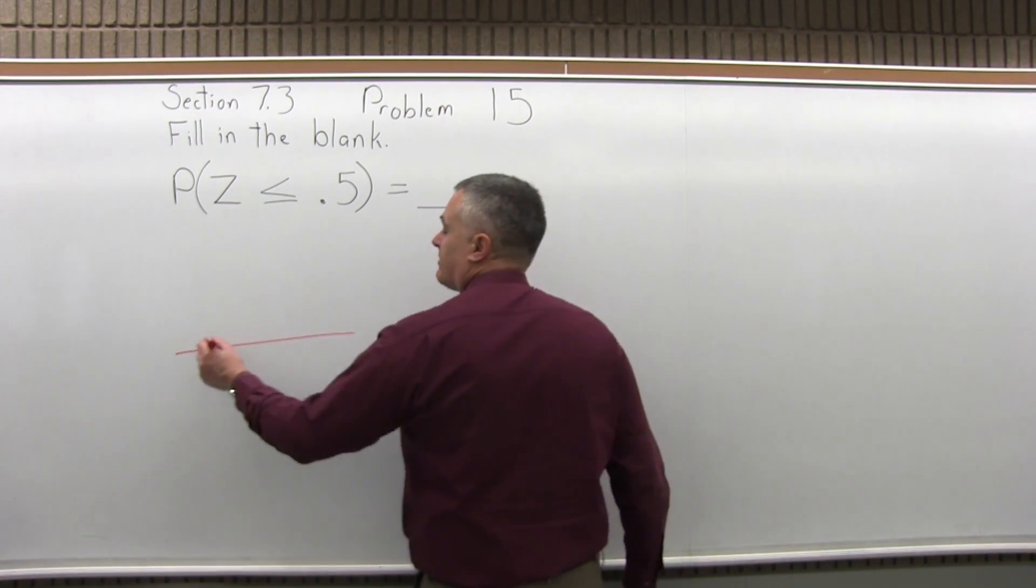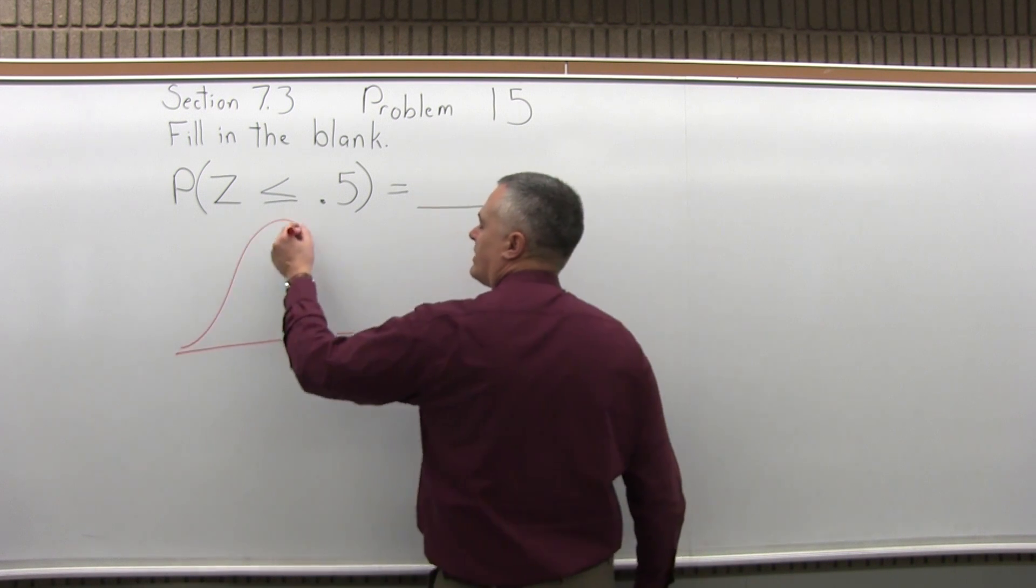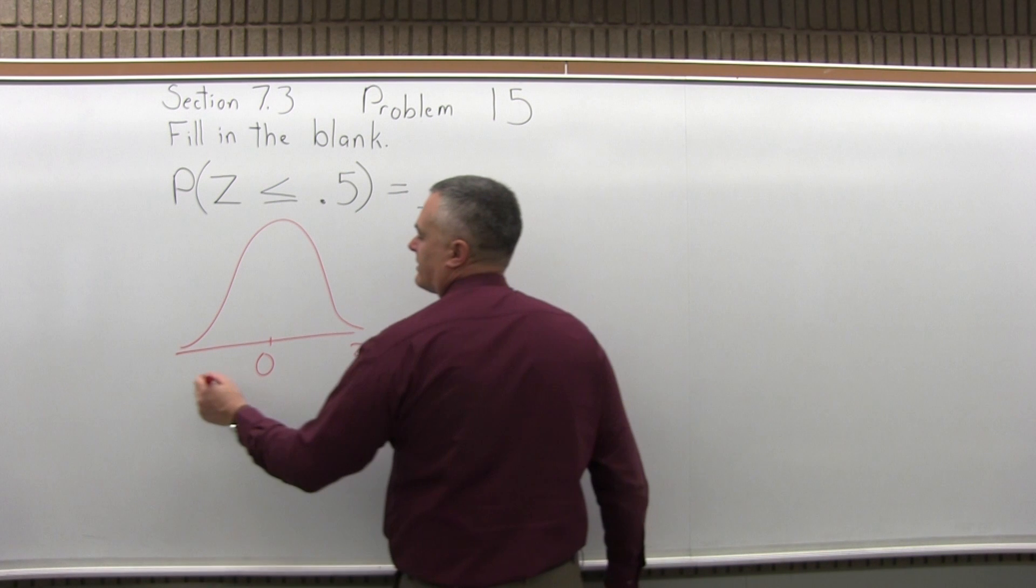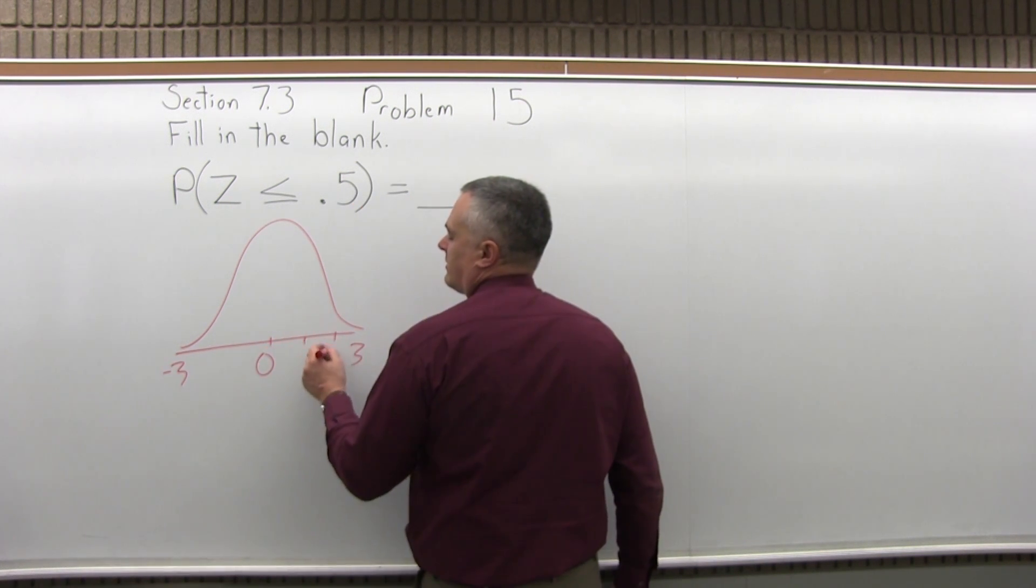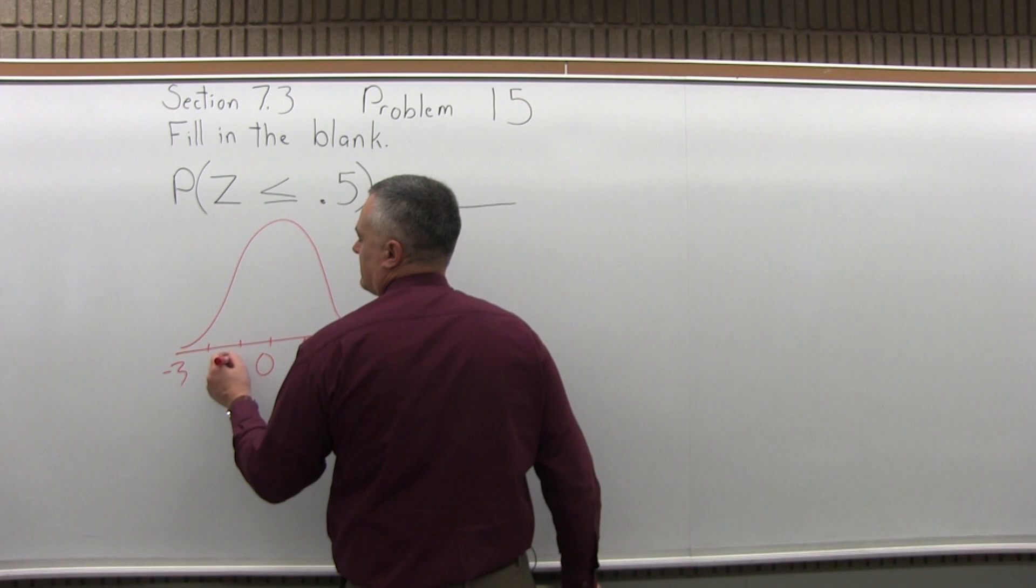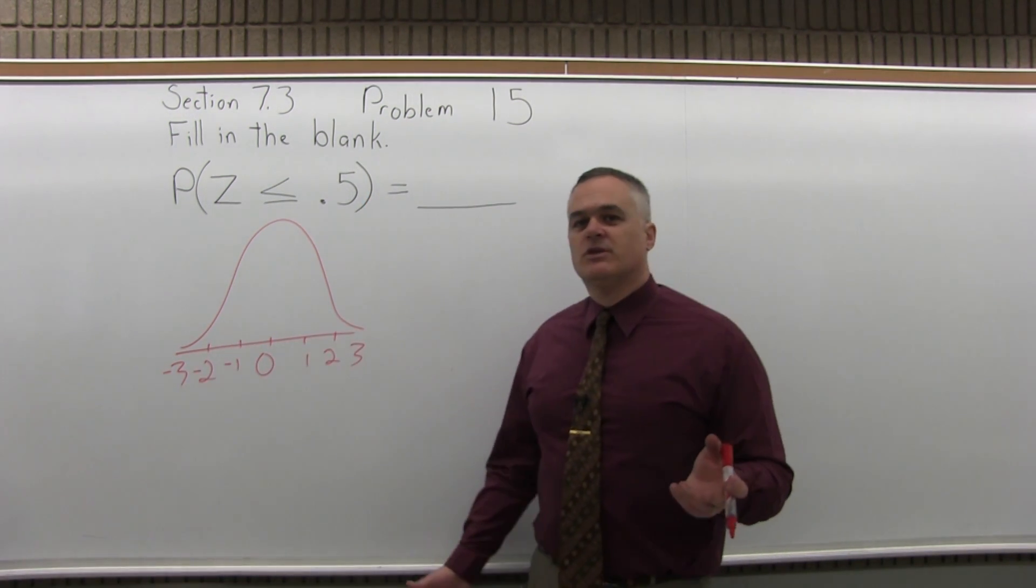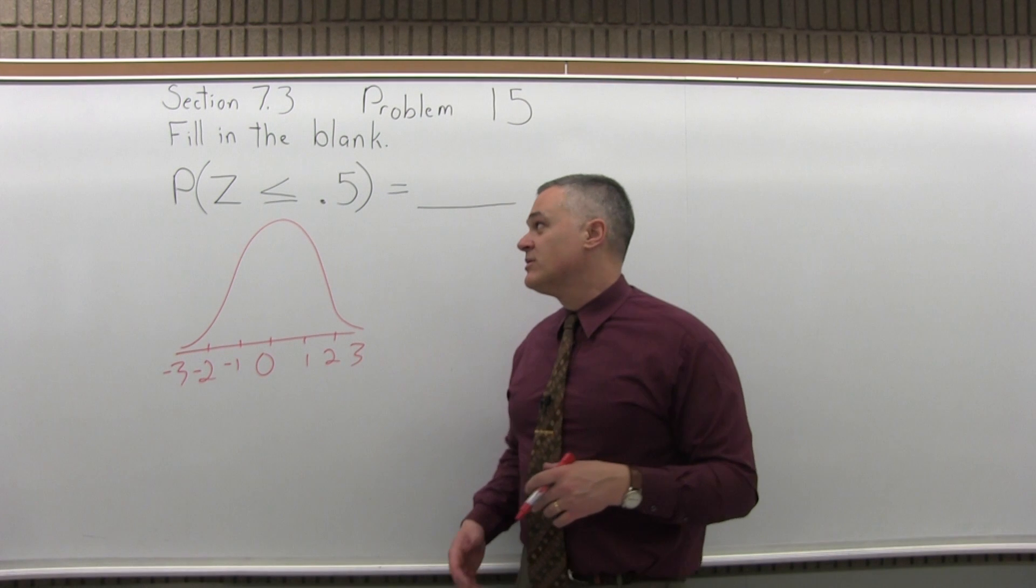So, I like to start by drawing the graph, and again, I know I don't really have to, but it makes the answer more clear, I think. So let's start with a regular bell curve, and again, the numbers on the bottom represent how many standard deviations away from the average value that you are.